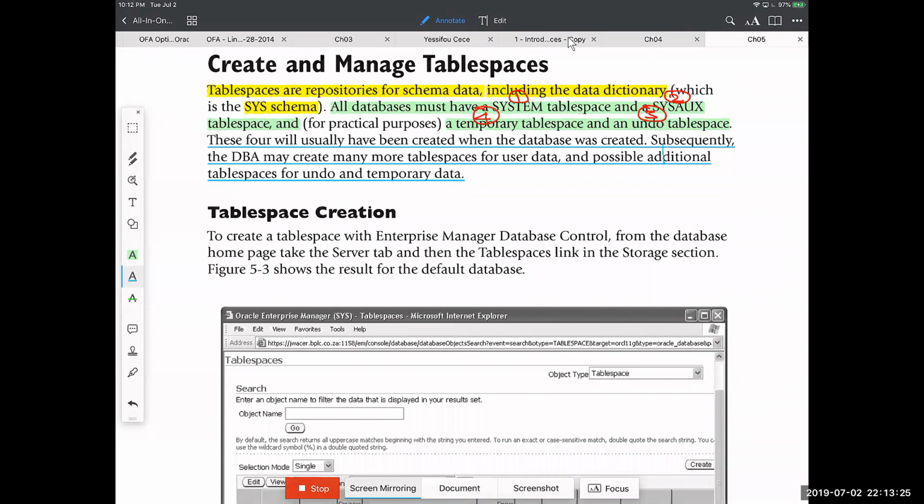Everybody, let's create a tablespace. Everyone, log into your machine, fire up your database, go to OEM. I'll be doing the same exact thing right now on mine.